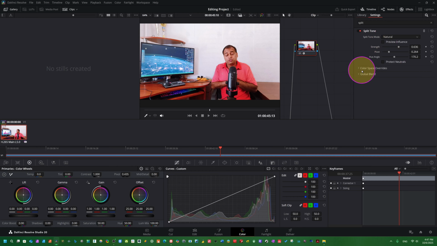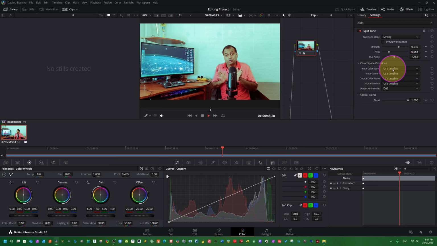So unclick here, and here we have color space override we can use, but most of the time we don't use this. Okay, blend, if you want to add a blend effect, you can add this, but we need only this. And if you want to use strong, it will be stronger. Now you can see the video without missing anything. In stronger you can add strength, same like this. I add this, this is a good point here, and pivot here, this is a good point here. Okay, yes, this is good. And hue angle, we have to take, this will add angle, hue, color, angle. You see, it's adding color. You see this point.